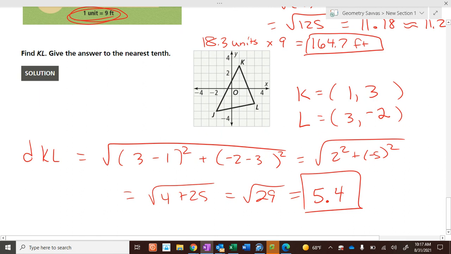Okay? So, on Savvas Realize, you have like 9 problems to do over distance, midpoint, and like a 3/5 of the way problem. There'll be one of those on there too. A couple word problems. So you have like 9 problems to do. If you aren't sure that you did your constructions right or want to look over it or want to grab your constructions before I grade it, the constructions are on my desk. I'll give them back to you. Otherwise, get on to your homework, please, on Savvas Realize.